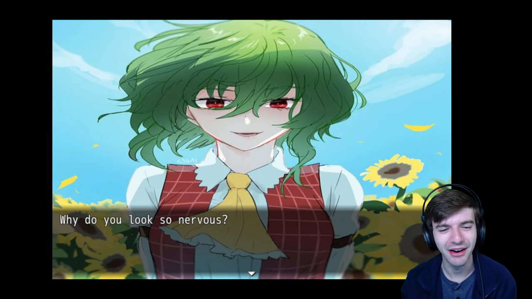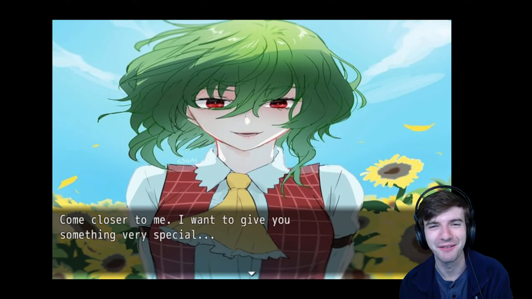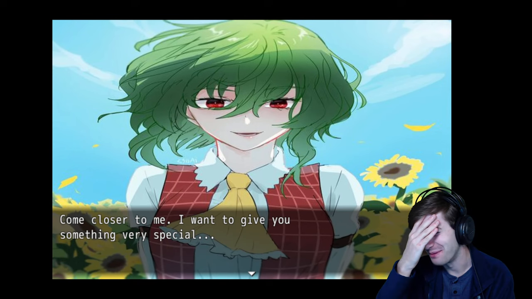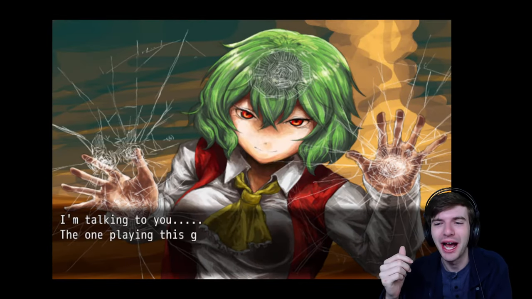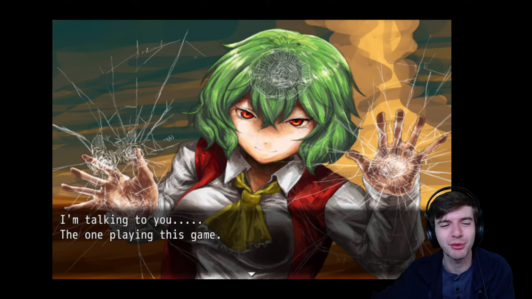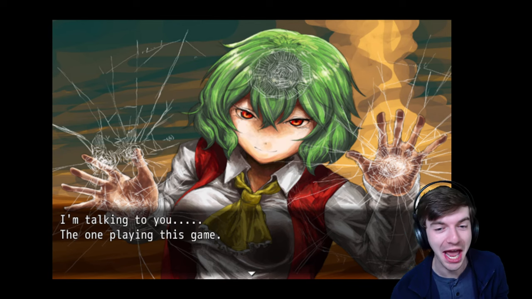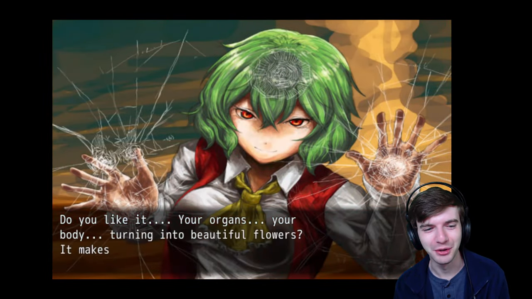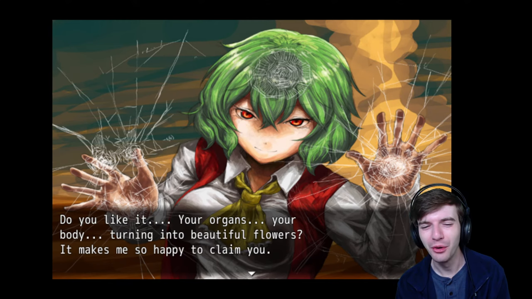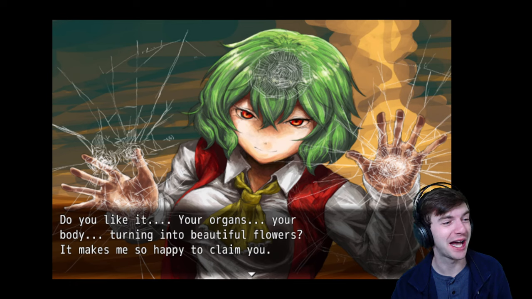Be right back. All right, Kirok. Why do you look so nervous? Come closer to me. I want to give you something very special. Oh, this is going to be bad, isn't it? I knew it. I knew it was going to be bad. She broke the glass of reality. I'm talking to you, the one playing the game. Oh, I do not like this at all. Do you like it? No. Your organs, your body, turning into beautiful flowers.